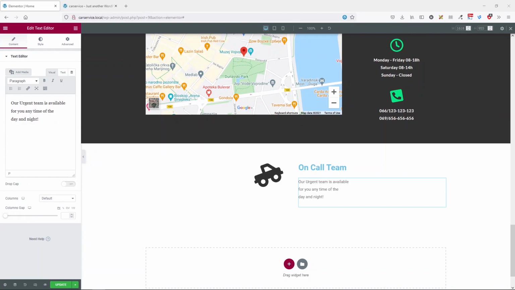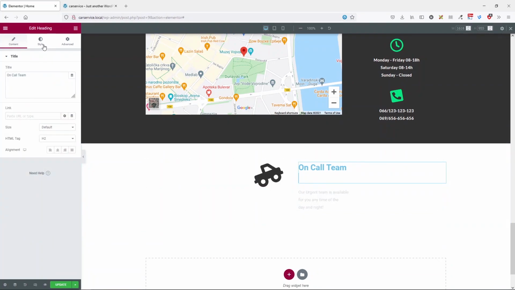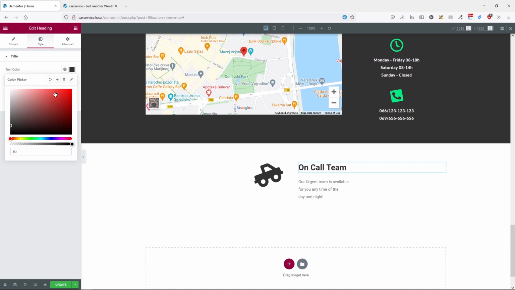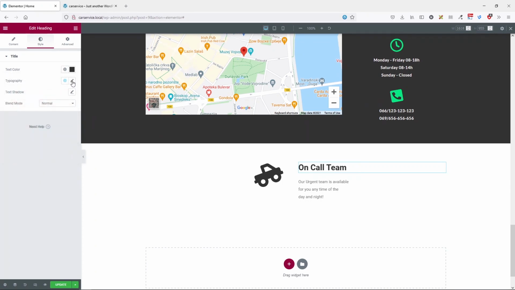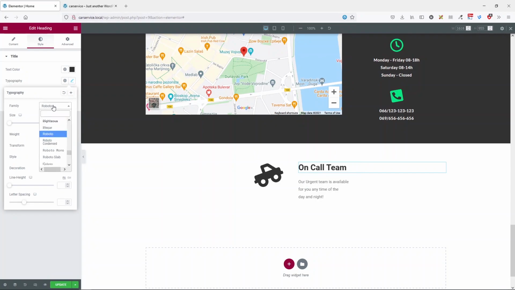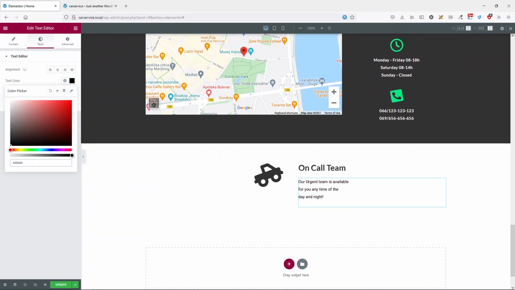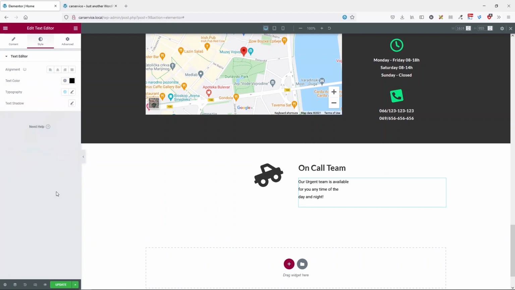Okay. Now let's change the color for the title, triple trees again. And typography also will be Lato. Okay. Everything is perfect. Let's click here and change the color for the text. Okay. Now, actually, yeah, that's fine.